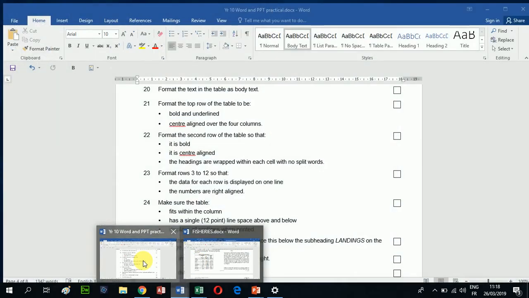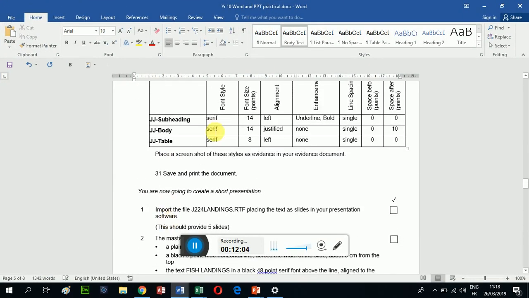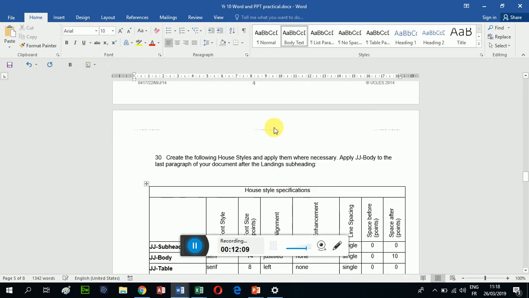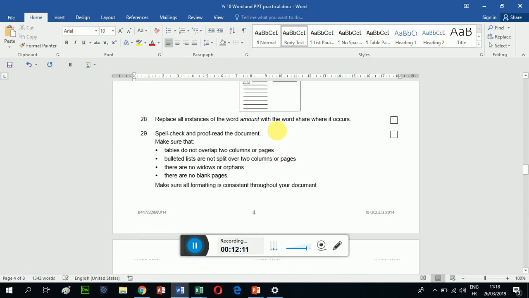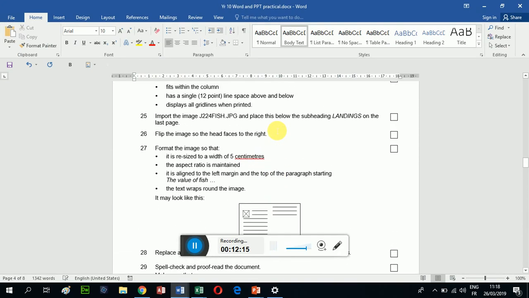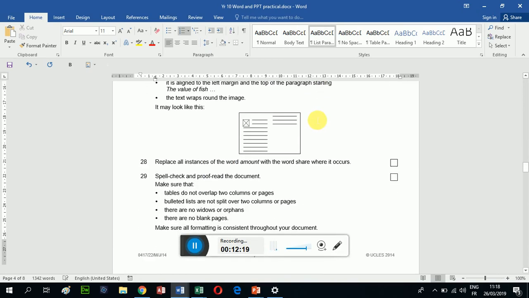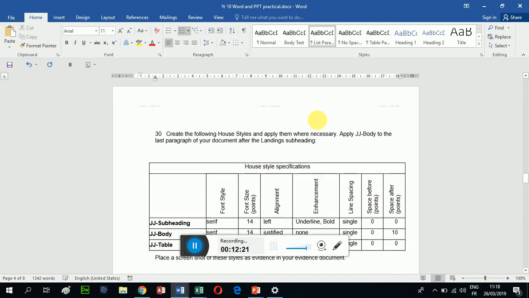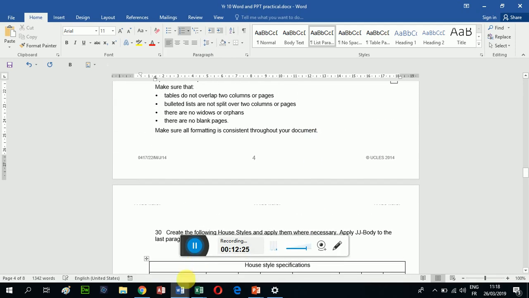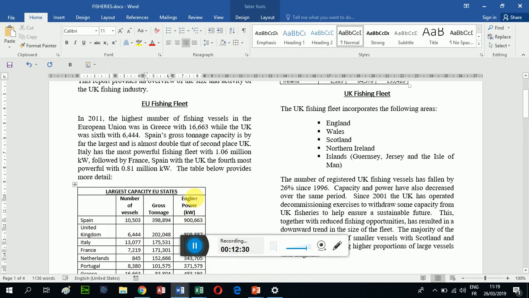And this tricky thing is going to be solved when I create these house styles. I'll explain what that does and how that's going to make the table fit. If you're having problems, and things aren't looking the way they should, don't waste time, just keep going through with the test, and then later try to fix some of the issues that you might have, like a hanging chart like this.